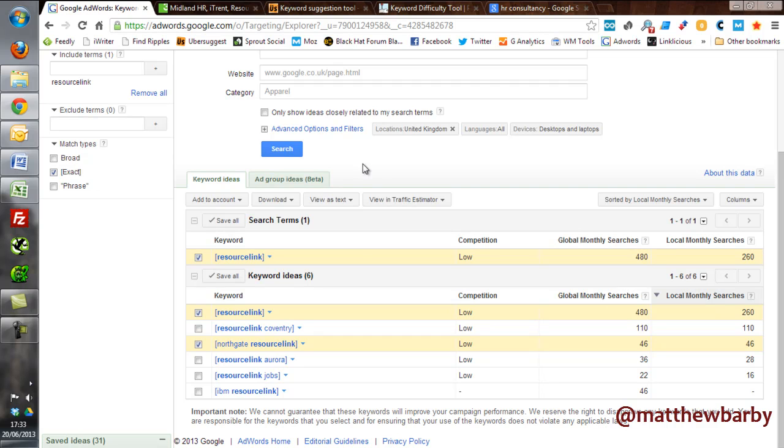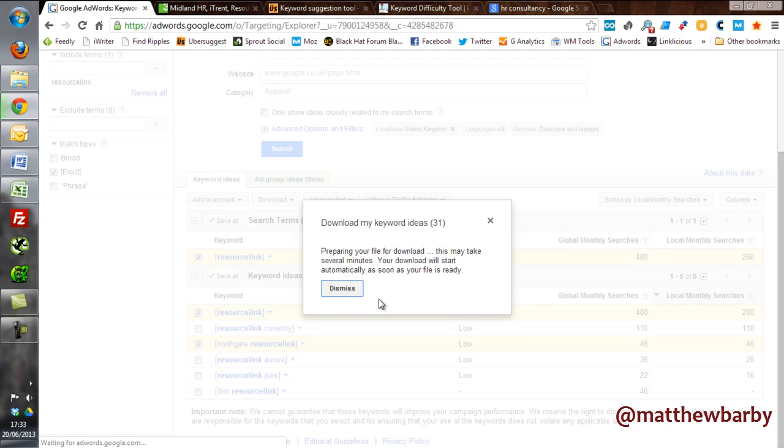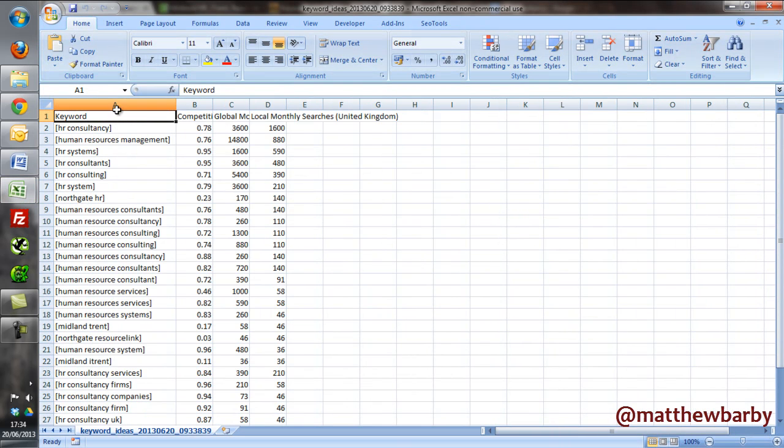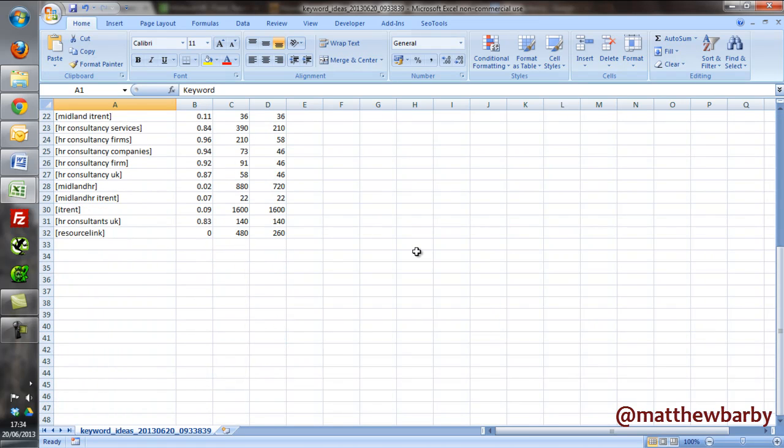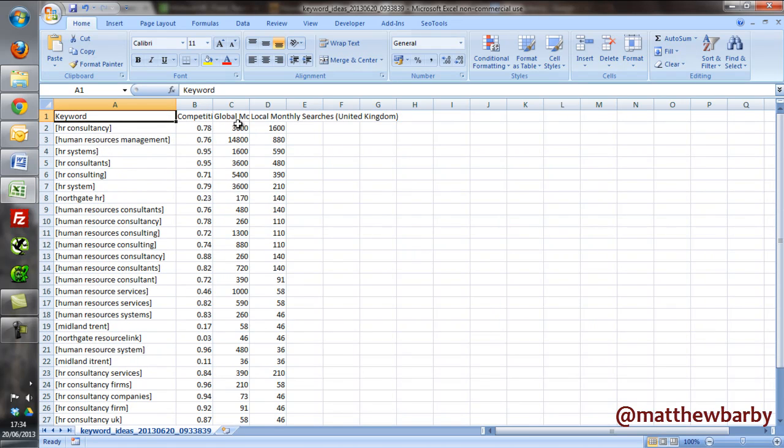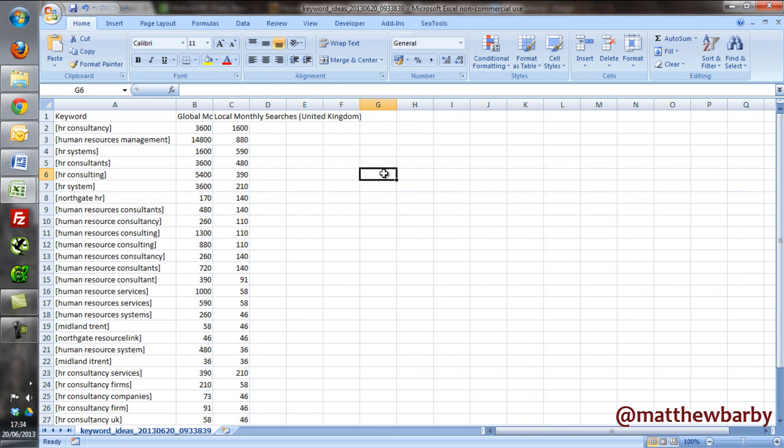So you've got them all there. First thing to do, download my keyword ideas to a CSV. Right, so now that that's done, what we've got is all of these keywords, along with the local monthly searches, the global searches, AdWords competition score. So obviously, if you guys are going to be doing a PPC campaign, same kind of process that you could use here to find loads of great keyword ideas, and that's where Ubersuggest is even more powerful. Because I'm purely doing this for organic, I don't need this.